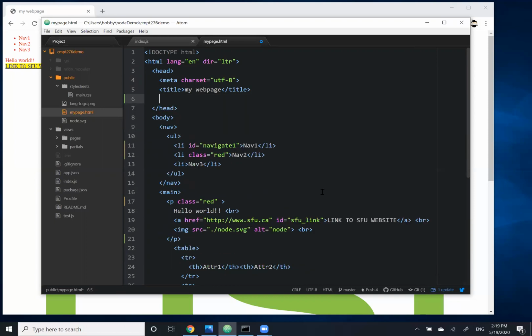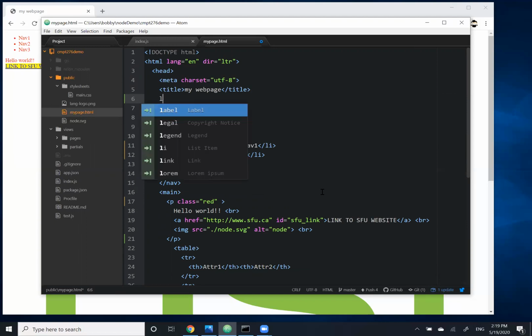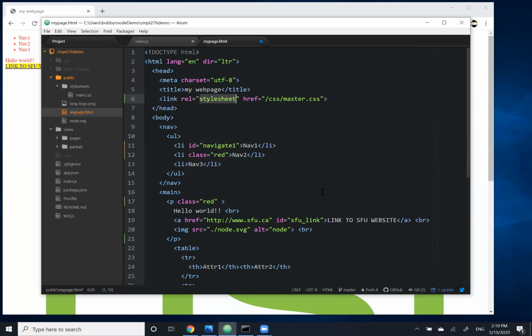The third way that we can apply a style, or a third location where we can specify the style, is with an external style. For an external style, we typically use the link tag, and we have to specify a relationship, which is a style sheet, and we have to give the location of the style.